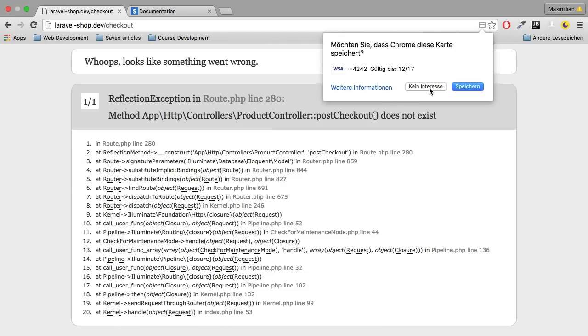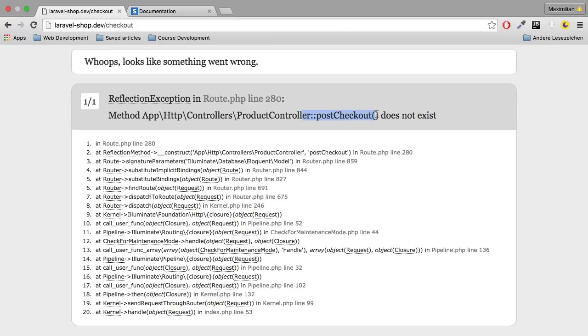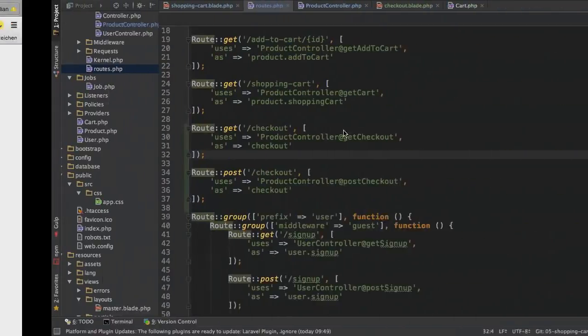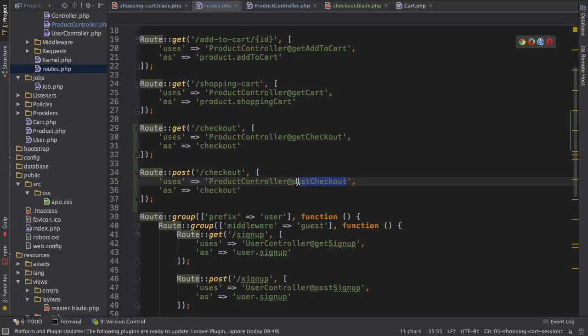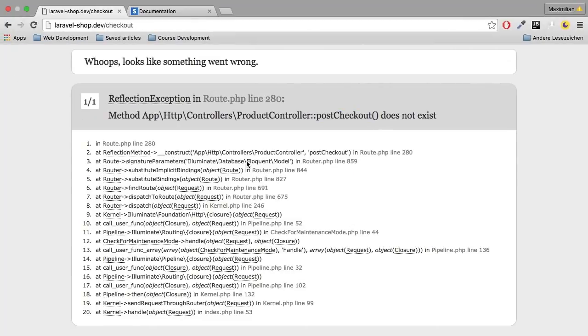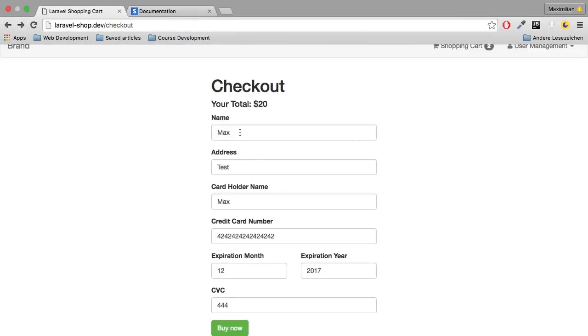Click on buy now. Well, and of course I get an error because the post checkout action, which I'm using here in my routes file, doesn't exist yet. But besides that, the checkout form at least does work, and that's a huge first step on which we can build on to implement the actual checkout process with Stripe.